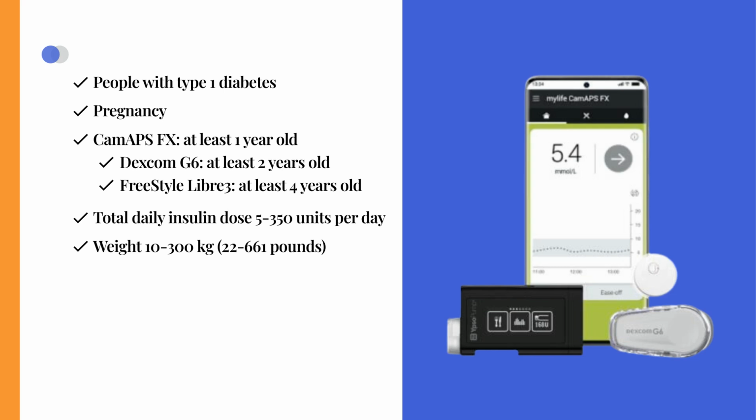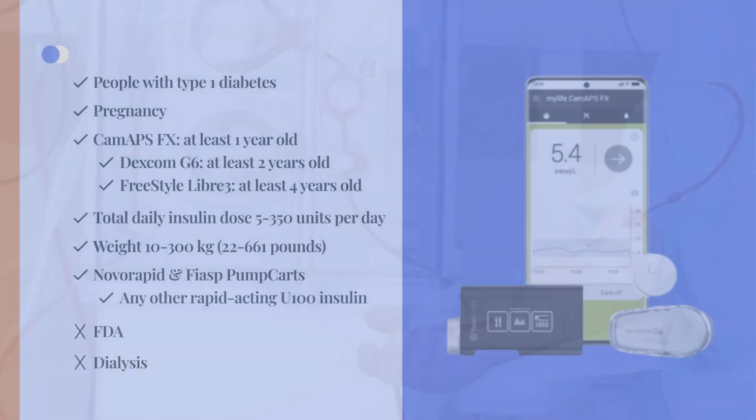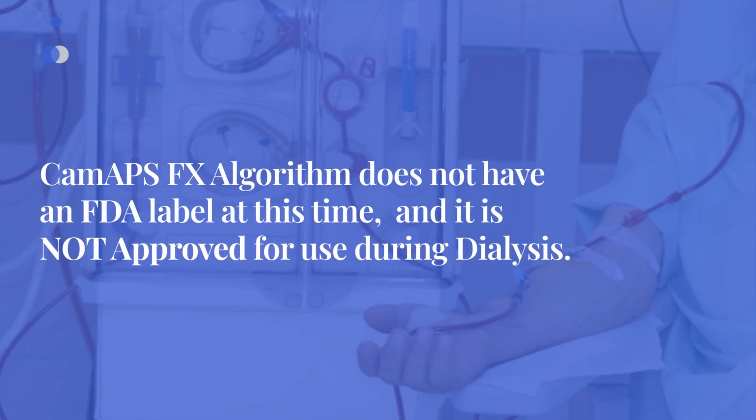The system is compatible with NovoRapid or Fiasp pump cartridges or any other rapid-acting U100 insulin, which can be manually filled into empty pump reservoirs. Please note that the CamAPS FX algorithm does not have an FDA label at this time, and it is not approved for use during dialysis.